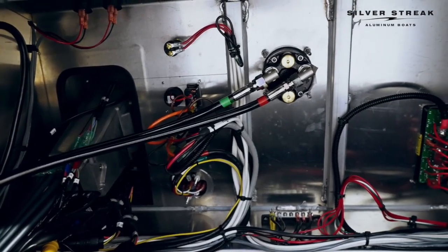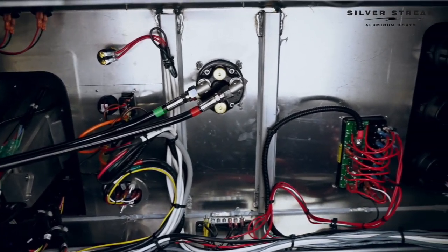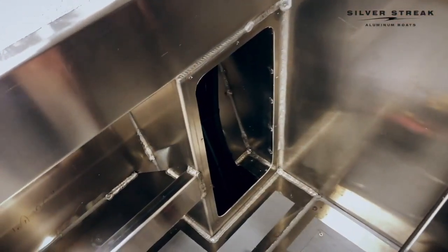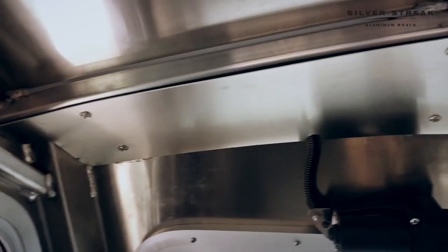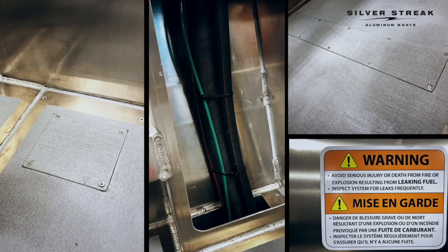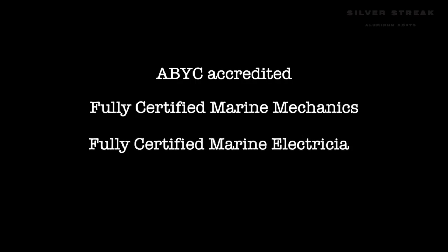Silver Streak boats are wired and completed to a factory finish. This means that every boat has had its engine through hole, power adapters, rotary or hydraulic steering, and subsequent wiring installed from factory. We are ABYC accredited and are fully certified marine mechanics and electricians. We install all these components and hardware following guidelines.